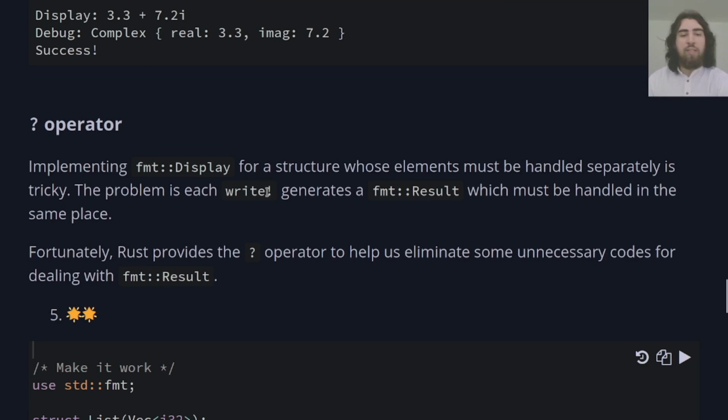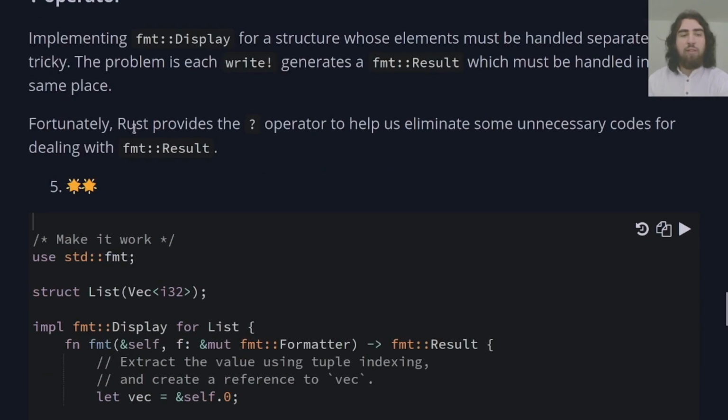The problem is each write generates an fmt Result which must be handled in the same place. Fortunately, Rust provides the question mark operator to help us eliminate some unnecessary code for dealing with fmt Result.